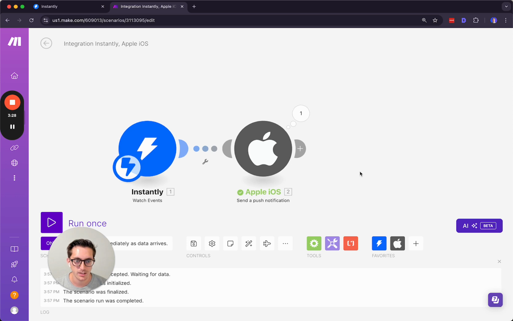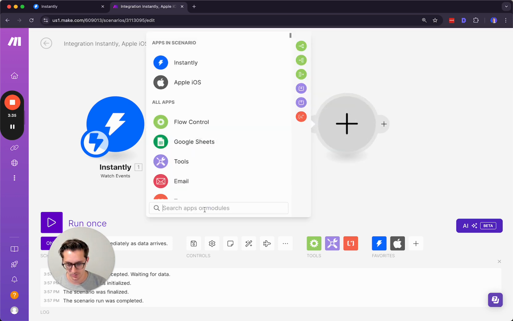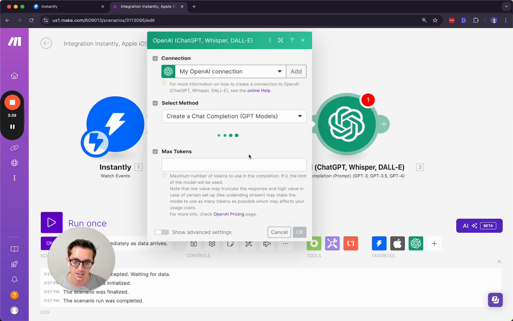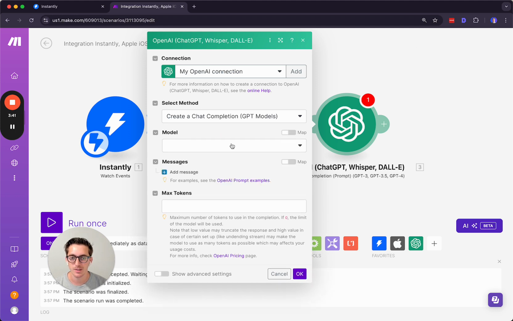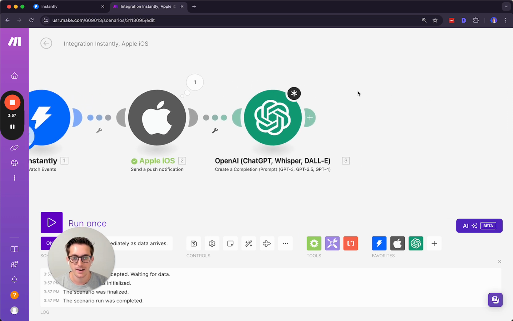Some other things that I would consider building onto this to make a very good automation would be a GPT module to read the response from this email. I can input what I'm saying in the emails and ask GPT to basically scan this email response and figure out if this person is interested in what I'm offering. And then I can even craft a response to them with GPT.